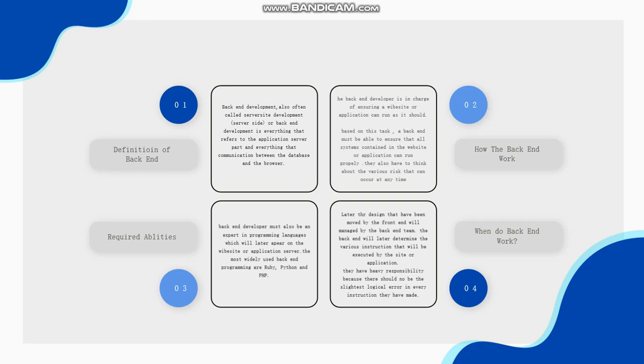4. When does the backend work? Later, the designs that have been handled by the front end will be managed by the back-end team, and the back end will later design the first interface that will be executed by the site or application. They have a heavy responsibility because they solve the logical errors in every instruction they have made.